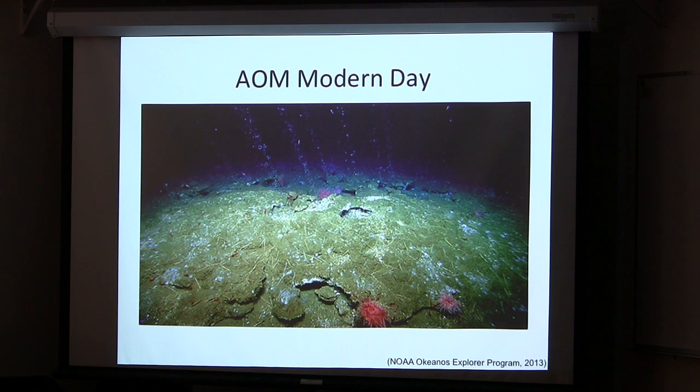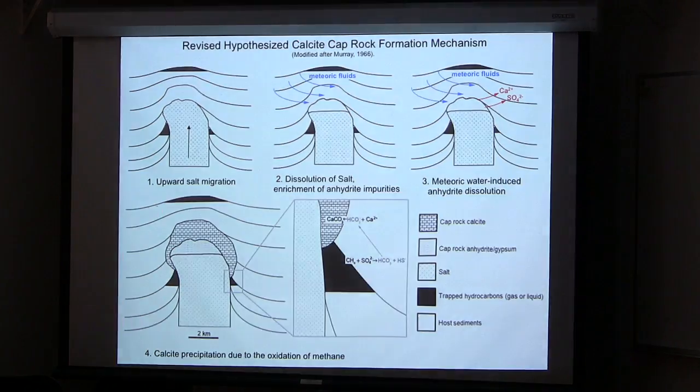And so in this environment, the sulfate being used is coming from the ocean. So this is different than the sulfate mineral that's being sourced from the Jurassic Louann Salt in the Gulf Coast environment. But again, we're still getting the same result, basically. We're still getting the precipitation of these extensive authigenic carbonate deposits. So this does further indicate the strong possibility that the presence of methane and subsequently the anaerobic oxidation of methane is necessary for this large-scale precipitation of authigenic carbonates.